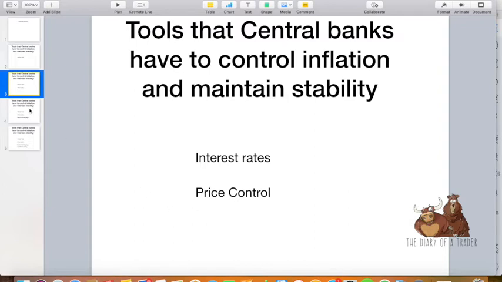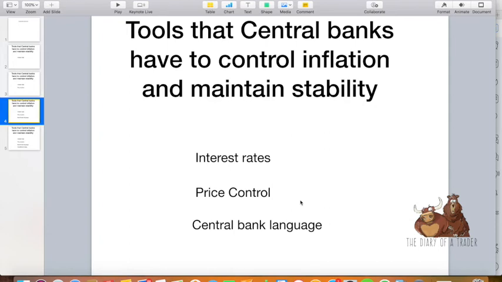The next area the central banks have is that of language. The central banks make statements about where they want price to be, and they can issue threats that if price is not where they want it to be, they can threaten to raise interest rates or threaten to start a quantitative easing program. So sometimes a slight shift in emphasis on a central bank statement, a removal or addition of a key phrase, is enough to signal some of these key shifts in the bank's central focus.